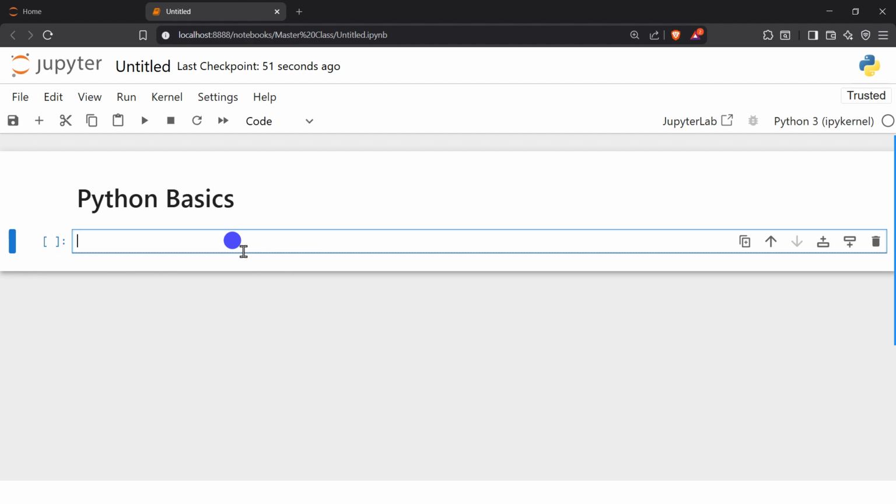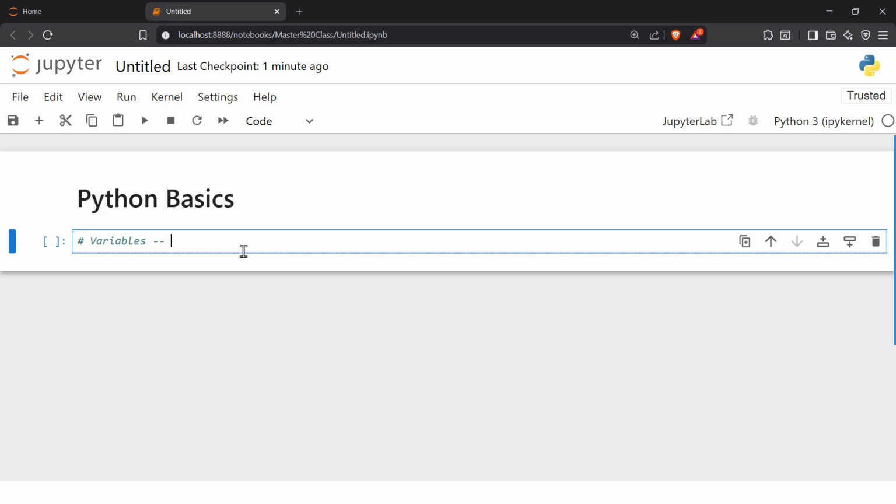Now in Python basics, we are going to learn about the foundation that starts with what? Variables. So what exactly are variables?